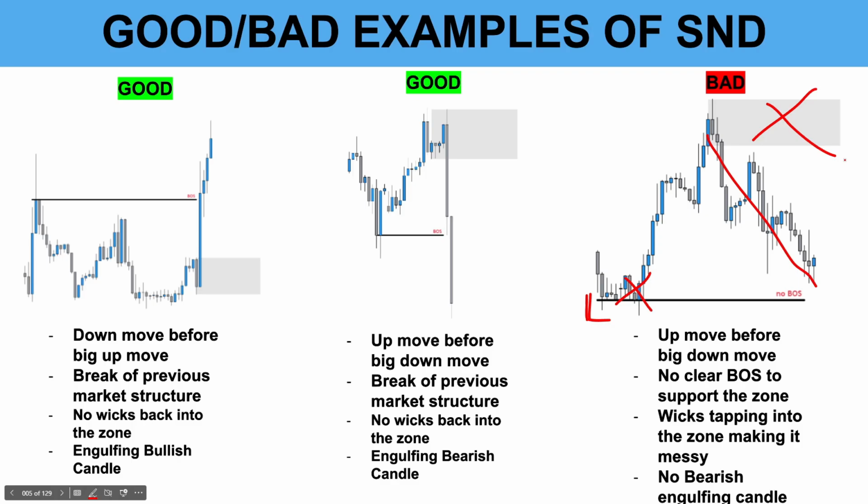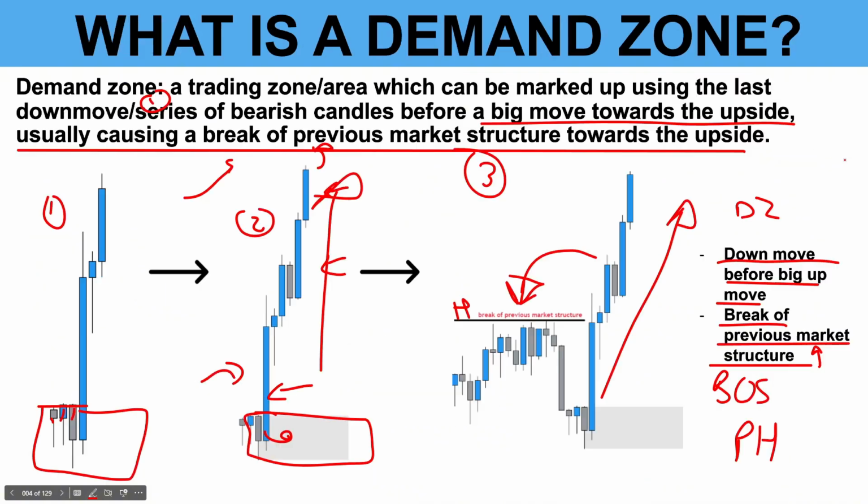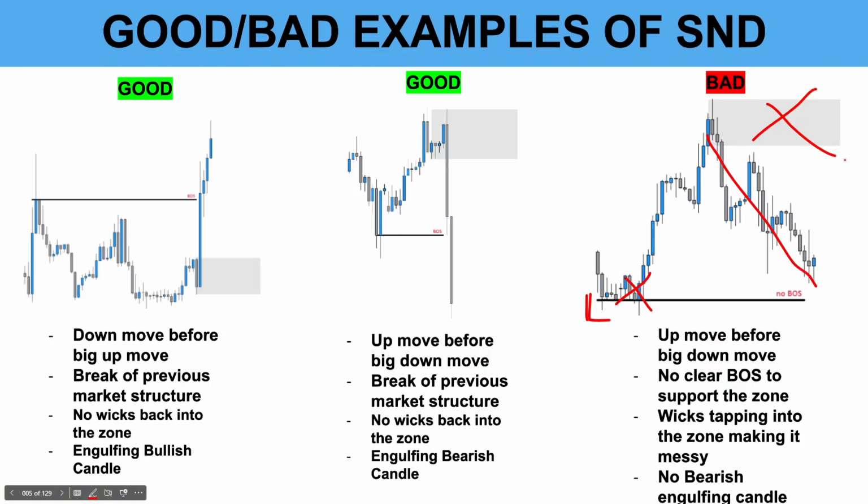So guys, you should now understand how to mark up a supply zone and how to mark up a demand zone, and you should have a good understanding of what a valid and good demand zone looks like, what a valid and good supply zone looks like, and what a bad example of a supply zone looks like, and you could obviously replicate this into a demand zone.